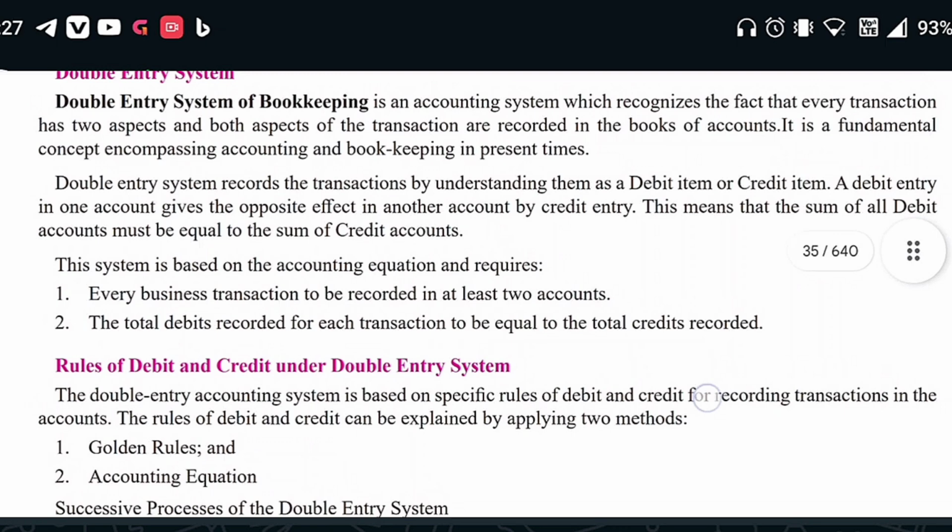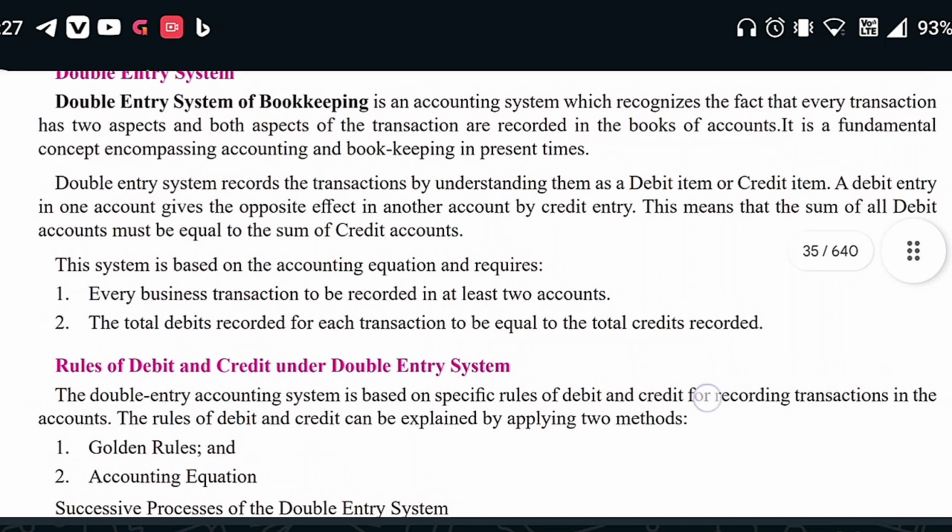Okay, so this is a very important thing. Only after knowing this very basic thing can you start writing journal entries. When I was learning commerce in my 11th grade, I was a commerce student, and a teacher taught this. Only after understanding this can we move forward in our accounting classes. So you have to keep this in your mind.